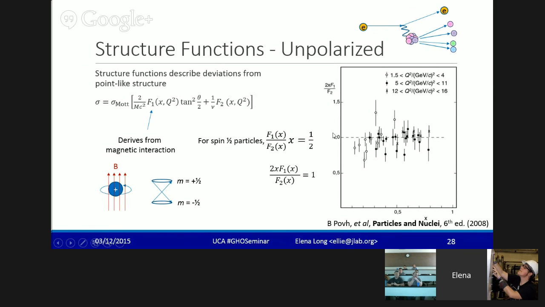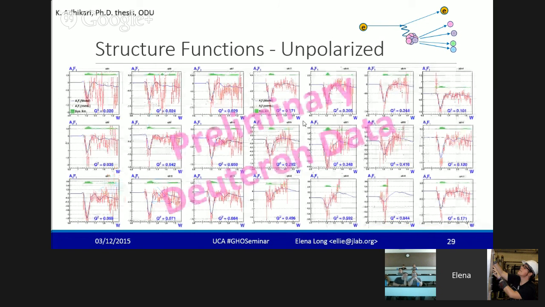So what that's telling us is not only are protons and neutrons made up of these things, but that these things carry spin of 1/2. So these structure functions are really useful. This is the F1 structure function for the deuteron that's being used in a current experiment called EG4. And what we use this data for is to compare with some of these higher structure functions we'll talk about in a minute.